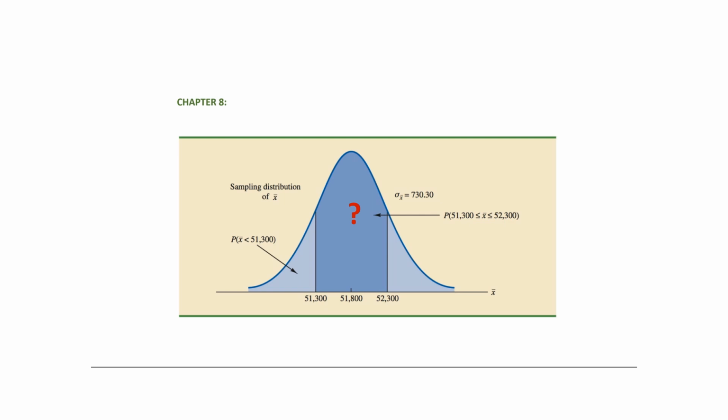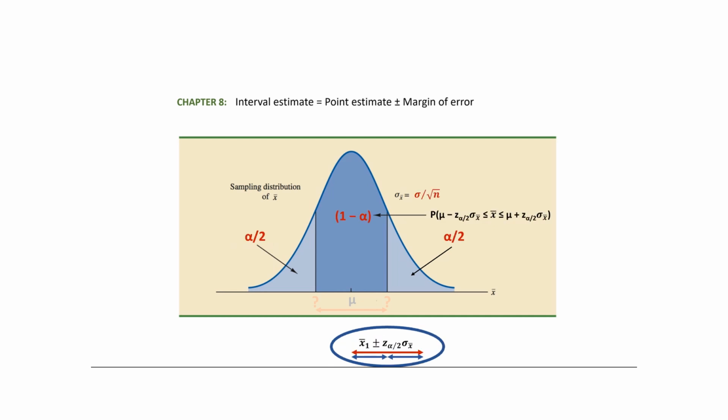Now, in this chapter, chapter 8, we choose our probability or confidence coefficient, and what we're looking for are the limits of our interval. We do not know what the population mean is, so we use our sample mean as a point estimate of our population mean. If the population standard deviation is known, we use it to compute our sampling distribution standard error and our margin of error to get our interval estimate. That's when sigma, the population standard deviation, is known.